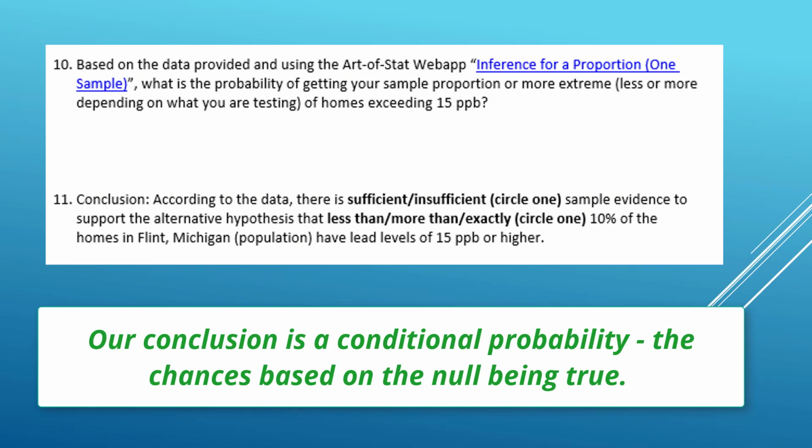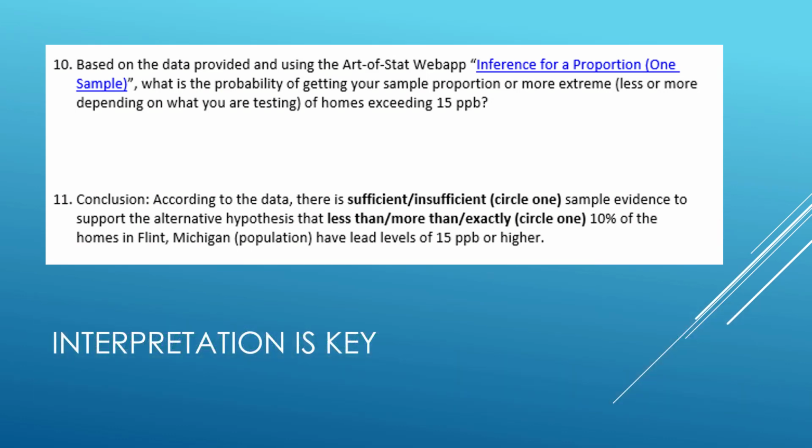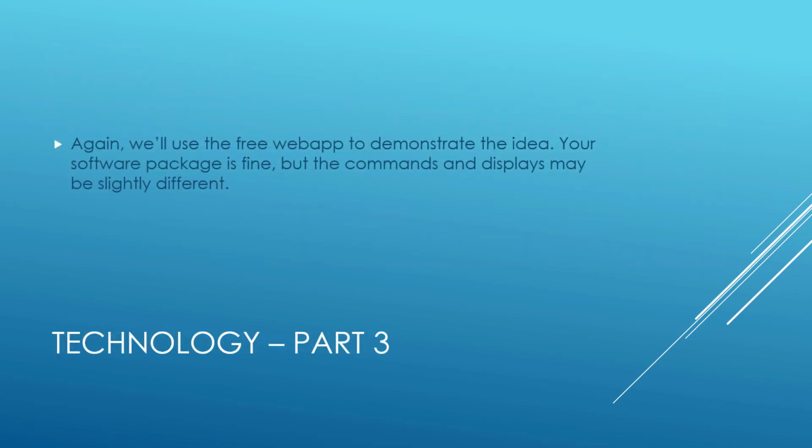We do ask students to answer one more conclusion question with circling a few pieces to help them get the language down. Let's take a look. The interpretation is really key here, especially when it comes to the p-value. So we're going to jump to the free web apps to demonstrate these ideas. Again, if you have a different software package, that's completely fine, and you'll have the ability to modify this activity as needed. Let's jump online and see what we can find using web apps.